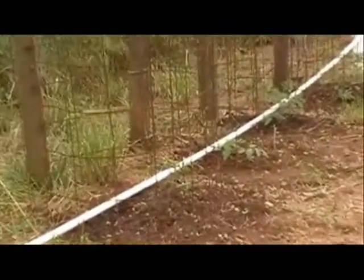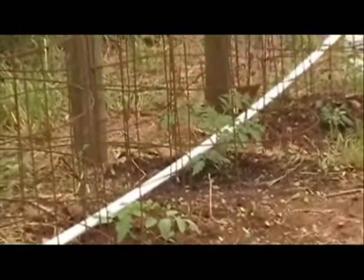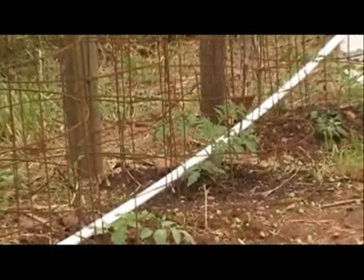First I'll show you my tomato plants. Just planted them a few days ago. Got my cages built, secured to those posts where the wind can't blow them over.